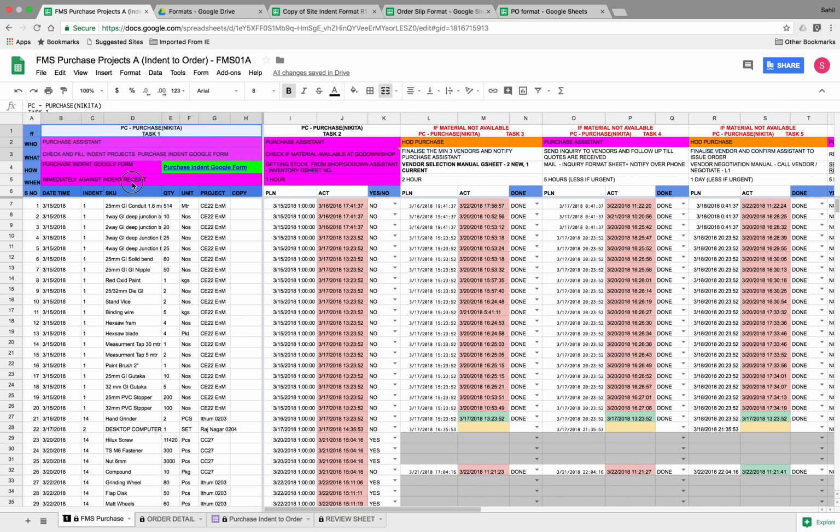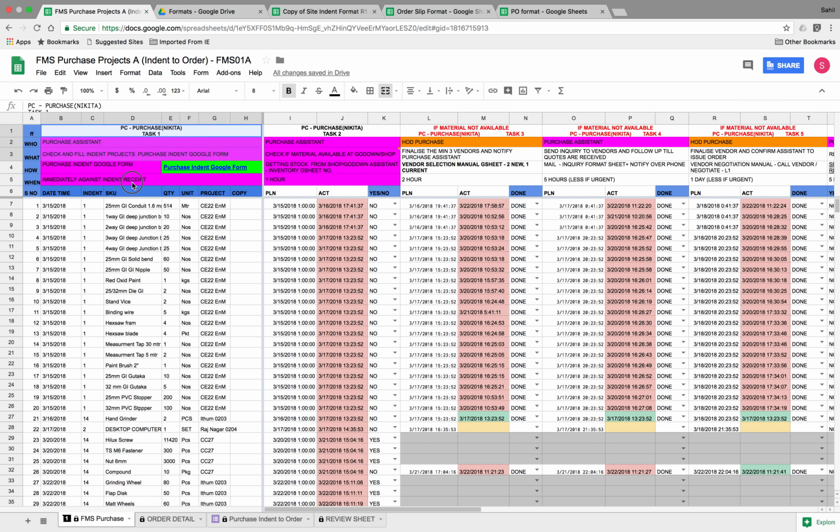Now, if the director is not physically present in the office, the process coordinator will scan the purchase order along with the comparison sheet and WhatsApp it to the director on the group. After checking the order, the director will approve the order, and then this task will be completed. This process has to be completed within 60 minutes. So, it is the responsibility of the process coordinator to get the order approved by the director within 60 minutes from this task, in case it is yes. If it is no, the TAT will be calculated from this time. If it is yes, the TAT will be calculated from this time.